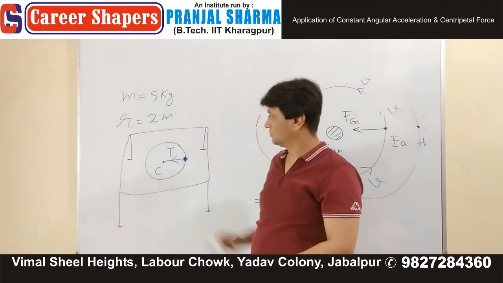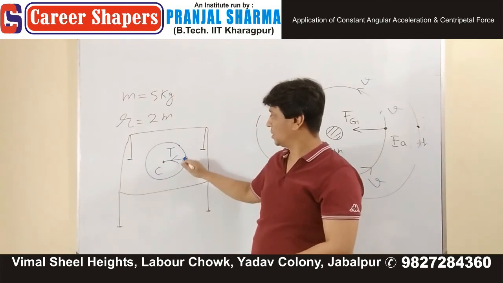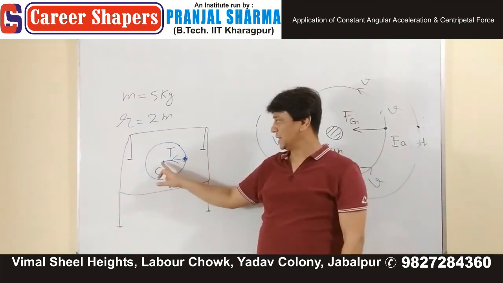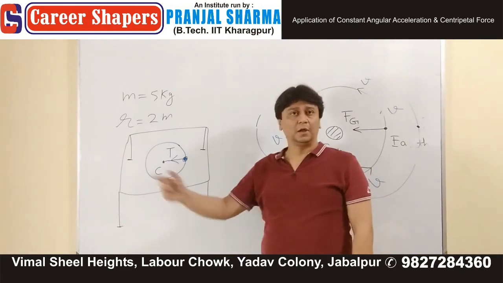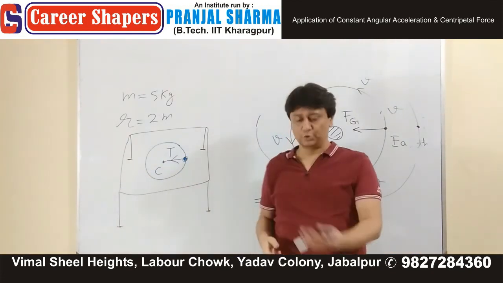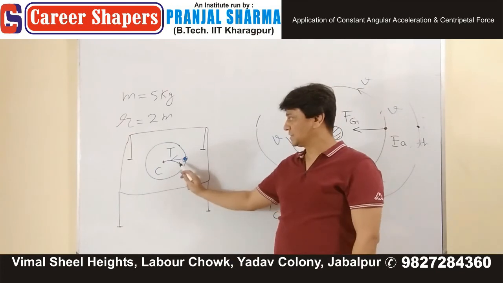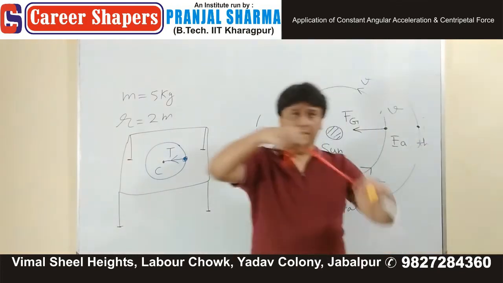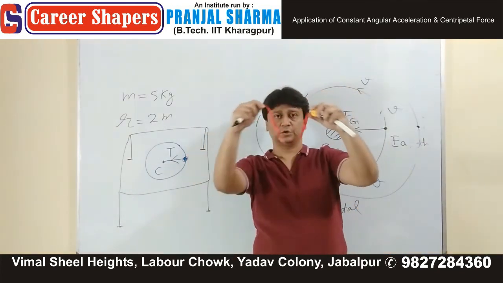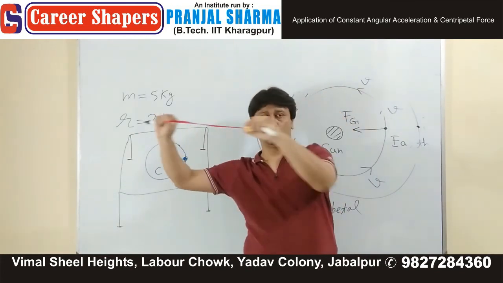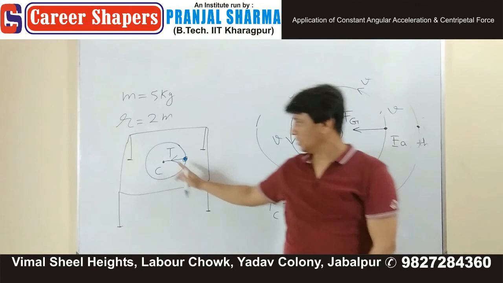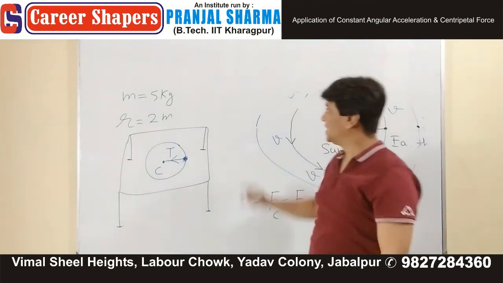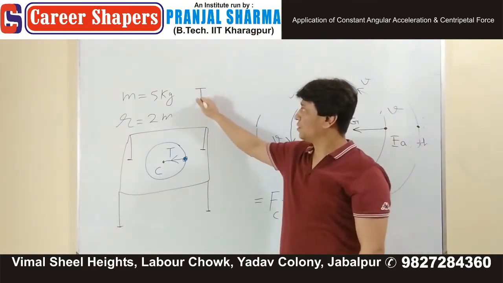acts toward the center. This is the center, this is the object. It should be understandable, nothing very scary. Center, object, tension. What about tension force? From laws of motion, you know that tension always acts away from the body. It's a pulling force. You cannot push, it will collapse. You can always pull. So this pull is acting towards the center. And what does it provide? It provides centripetal force. So the question says find out T.